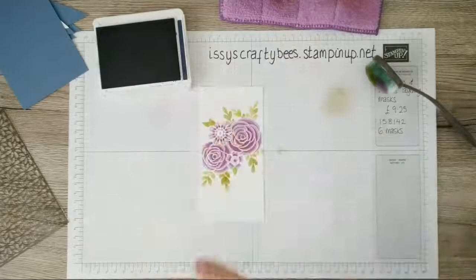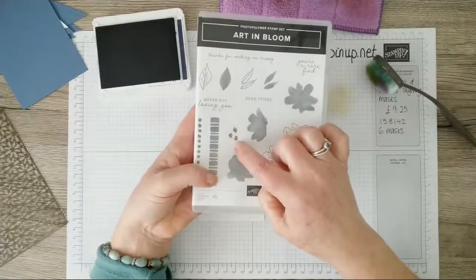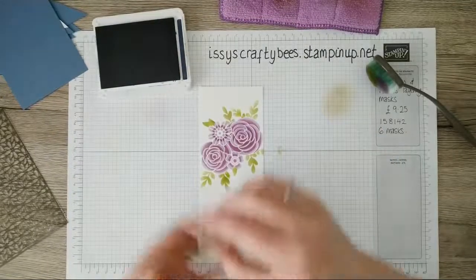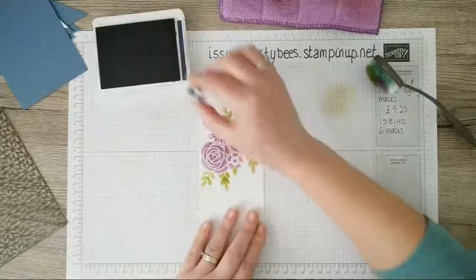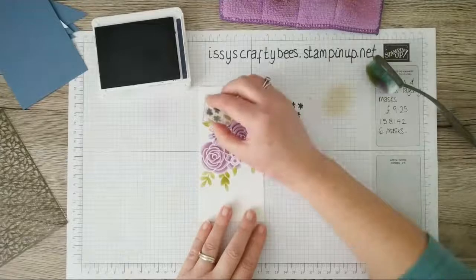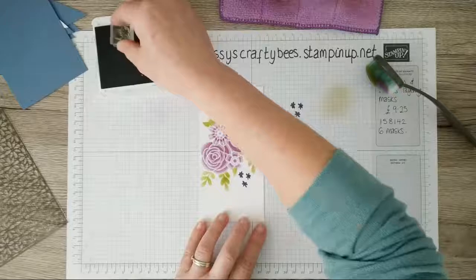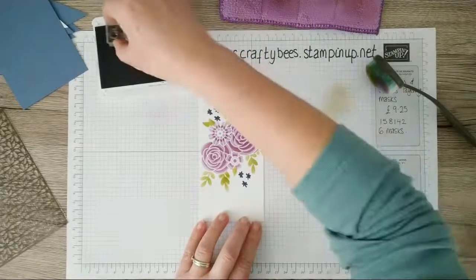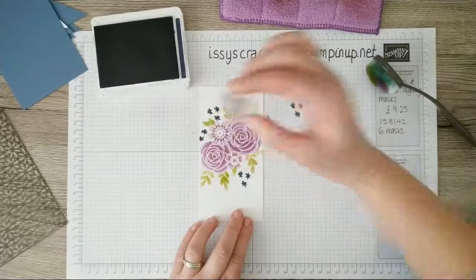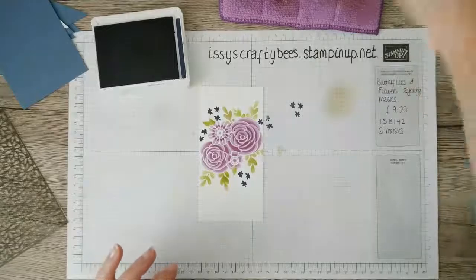So I'm using some Night of Navy ink, and I've just picked out this little triple flower stamp from the Art in Bloom stamp set, and all I'm going to do is add some Night of Navy, and I'm just going to make sure I've inked that properly. And I'm hoping that you'll agree that just by adding that pop of navy onto this project, it just makes all of the rest of the flowers pop and stand out.